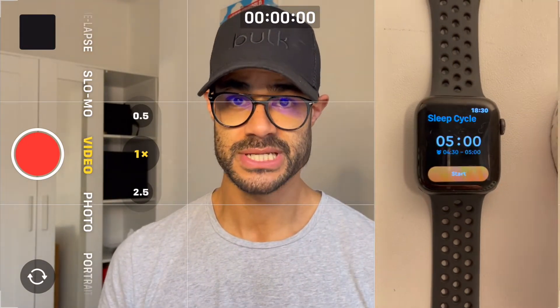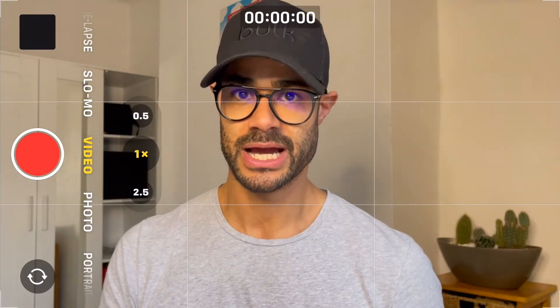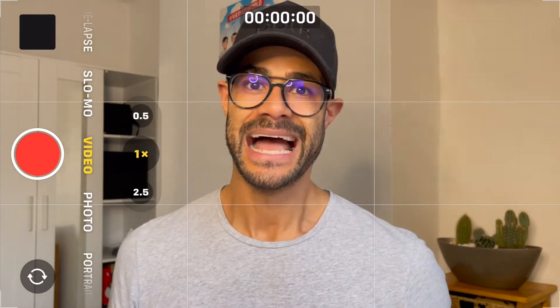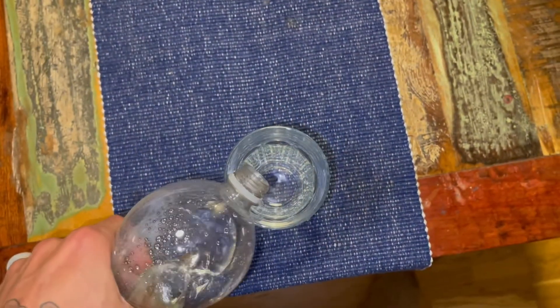By consciously making an effort to count to five seconds and then getting up as soon as my count hits five, that gets me out of bed and creates a domino effect that starts the rest of my morning routine. The first thing I do as soon as I get out of bed is put on my Apple Watch — I want to track my active calories, how much exercise I'm getting, and make sure I'm standing on the hour every hour for at least 12 hours to ensure good blood circulation.